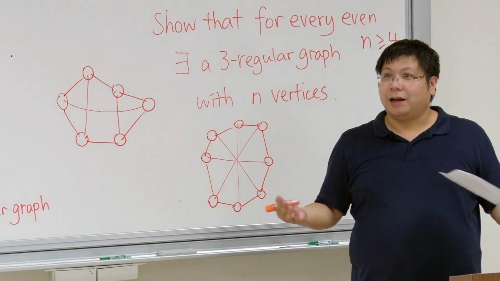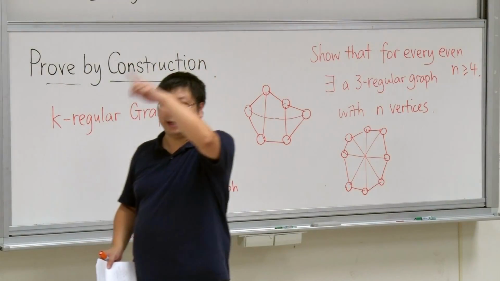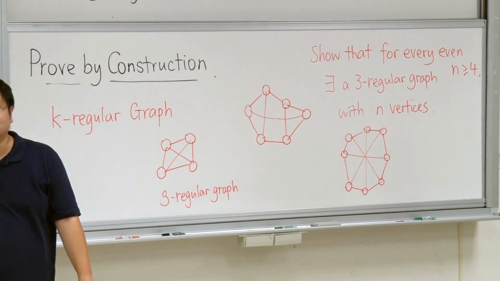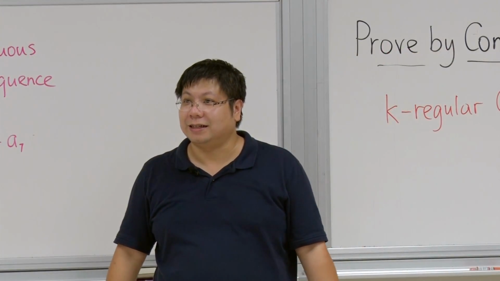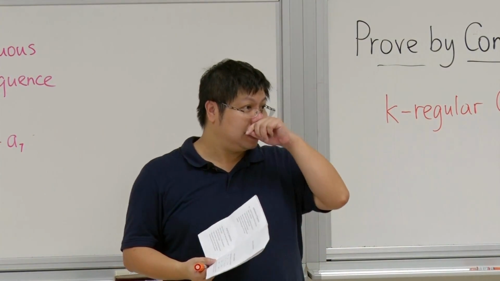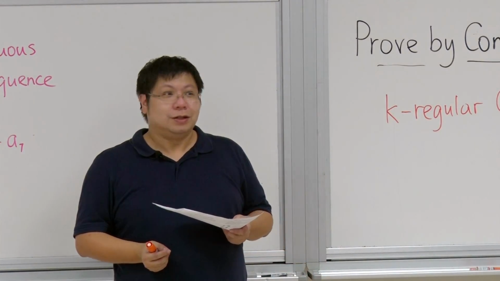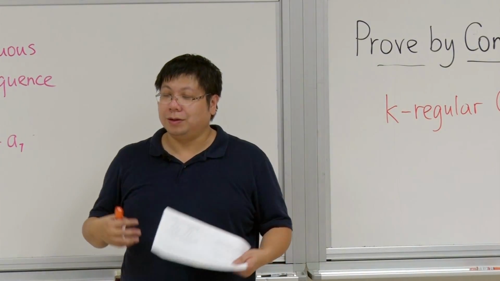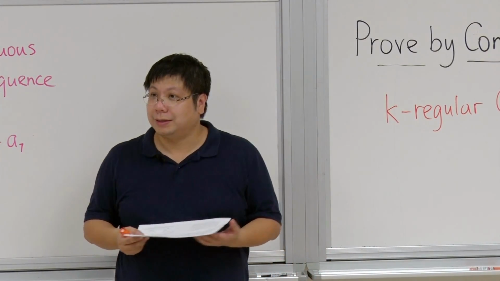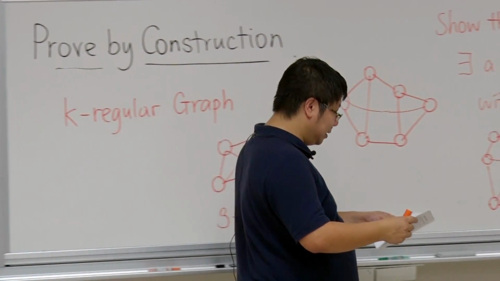So whenever you have an even number of vertices, let's say 10, you arrange them in a circle to form a ring, and then each vertex you join an edge with your opposite. That's it. Then this is one of the 3-regular graphs with n vertices. So this is so-called proof by construction. You construct an example, or you construct a strategy so that it helps you to always find what you want. Let's have another one.